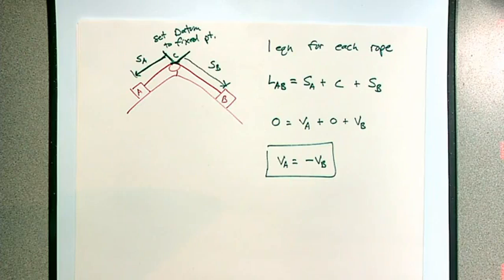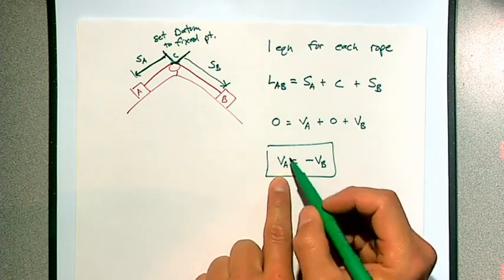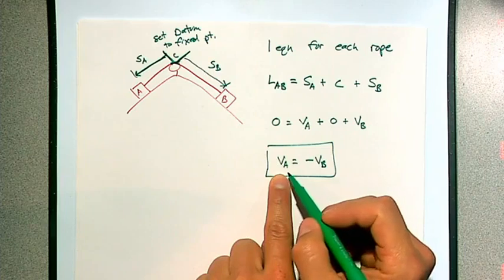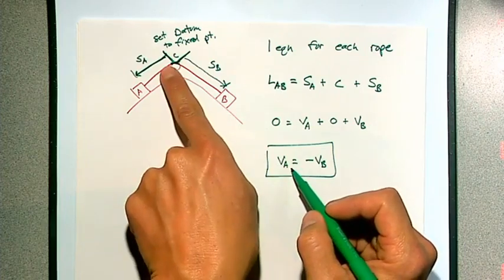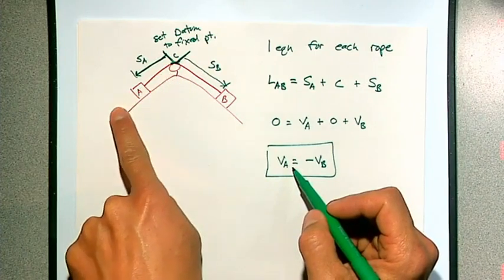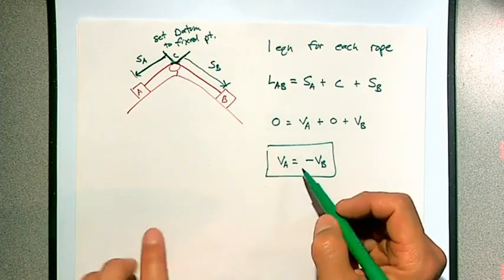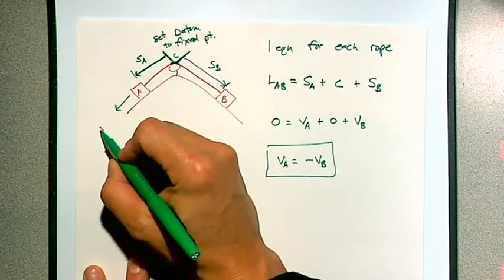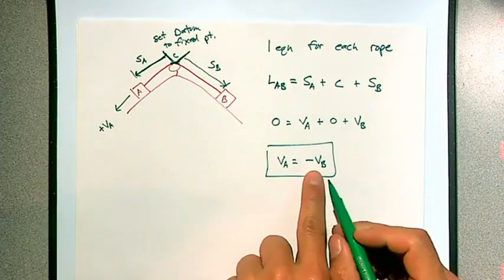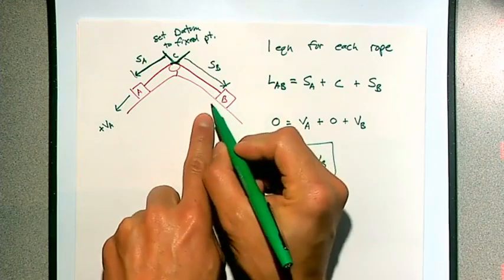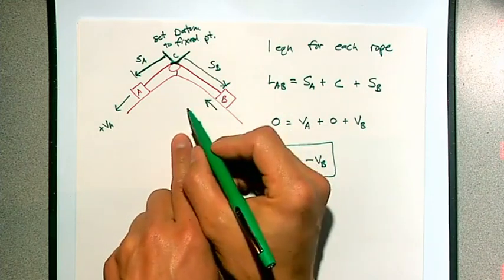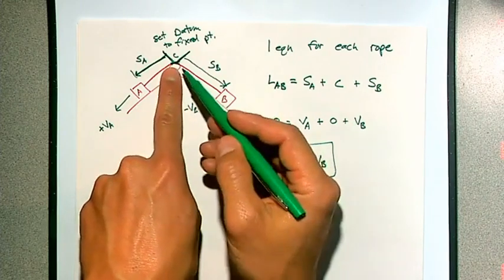Now, the gotcha here: positive and negative. Well, what the heck does this mean? It's all going to be referenced with respect to how you've drawn your datum. Not with respect to x, not with respect to y, not with respect to some weird angles. Just how you've drawn your lines. So, velocity of A. If my velocity of A is positive, I'm moving in the direction of increasing distance from my datum. What's B doing? B then, negative. This is negative velocity of B. It's moving towards the datum.